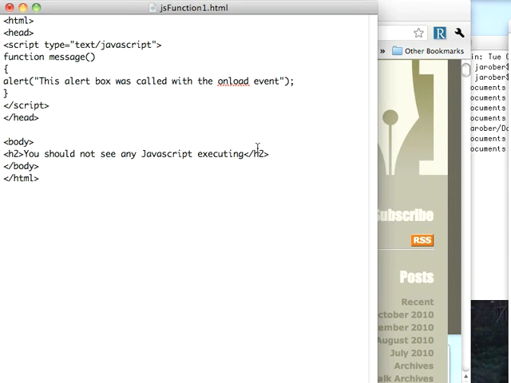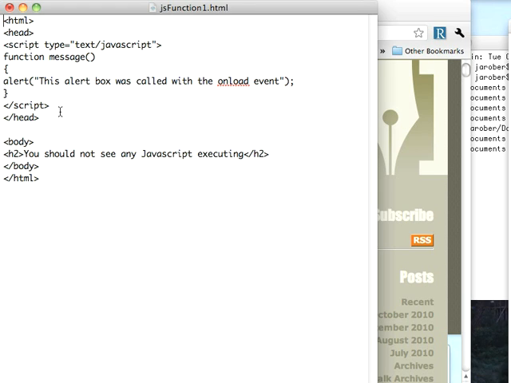This morning we're going to take a look at how JavaScript executes on a page. So to take a look at that, what I've done is created a little function up in the header, and the first thing you should know is that normally you put JavaScript functions in the header so that they can be called from anywhere in the document. We'll get to putting JavaScript in external files later. Right now we're just doing some basic stuff.